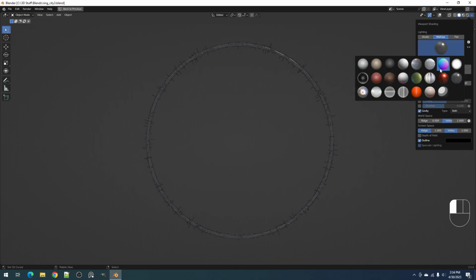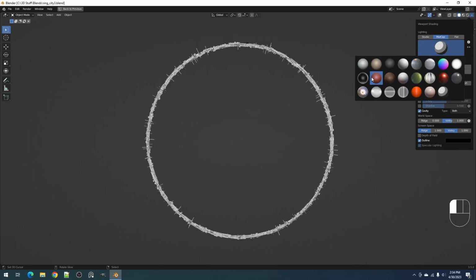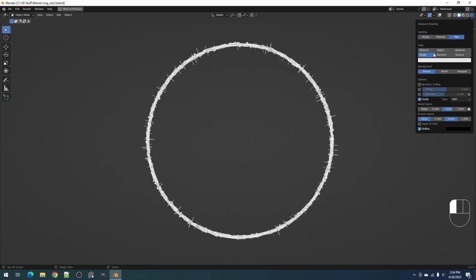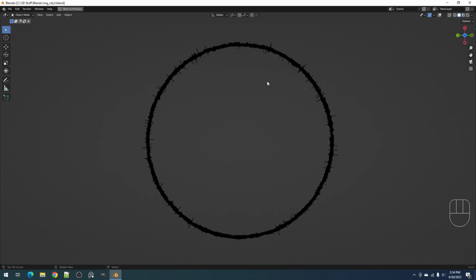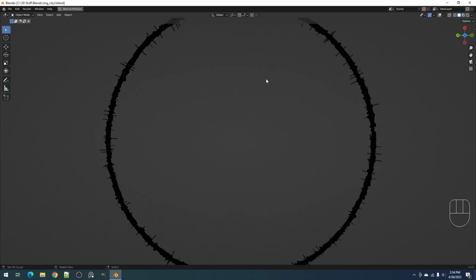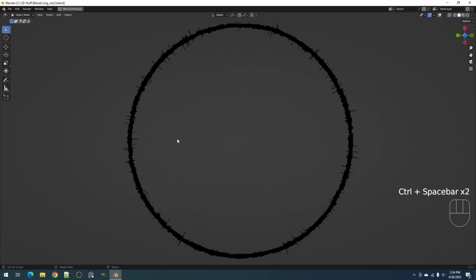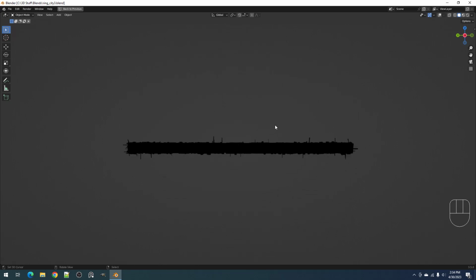What else? We don't have a totally black matcap, flat, no, object, single. There we go. That is our profile, a shape profile.